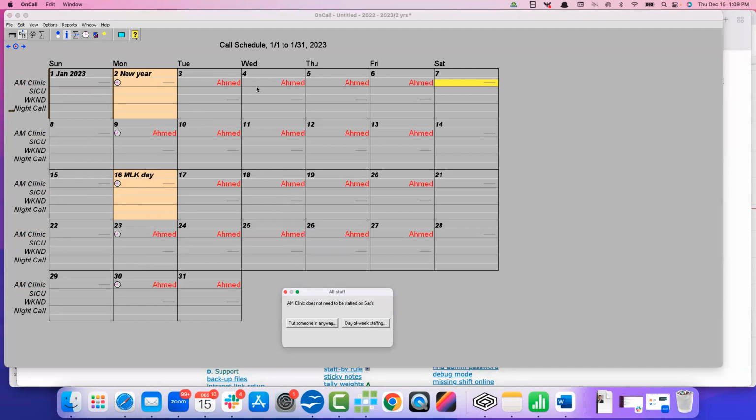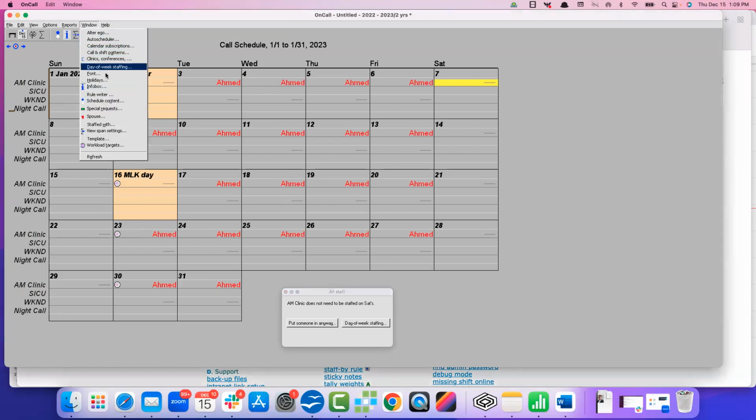There's also the template tool. Out at the website's help index, the template tool is a good copy and paste en masse kind of thing where you can say this week happens the same way next week. That's a big time saver as well. You can have the weeks repeat over and over again to fill up the whole year if you want to. That tool lives under the window option as well, but probably the best place to learn more about that is the help index out at the website.